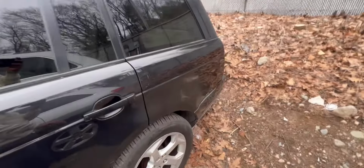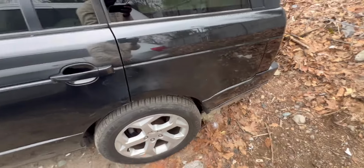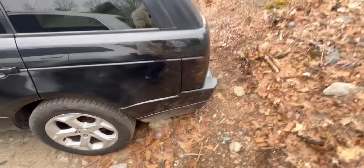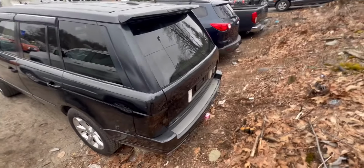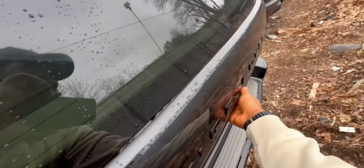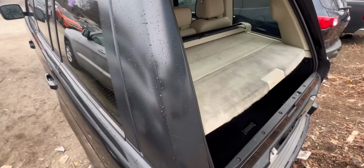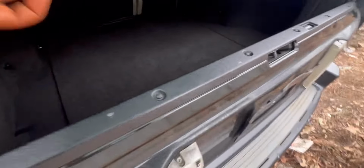Let's walk around. So right off the quarter panel here, you can tell that something happened here. Of course, it was bundled up. Not a perfect job, but they sprayed some weird paint on it. They did some blackouts, smoked out the tail lights. Let's see if we can open this trunk. It's a slope. All right, so it has two-way opening. You open it both ways, up and down. This is how it looks from the back.